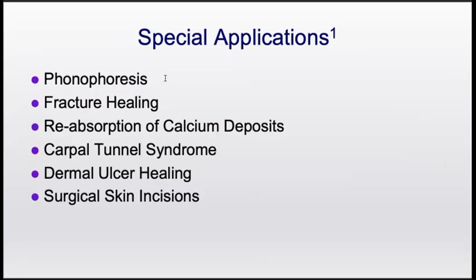It's been shown to improve the mobility of fluid within the carpal tunnel. It's been shown to improve reabsorption of calcium deposits. So for calcific tendinopathies or chronic issues, you can use ultrasound to help the reabsorption. It's also been shown to help with improving the healing time for dermal ulcers and accelerate healing of surgical skin incisions. So after surgery, ultrasound at very low intensities can actually help wound healing.